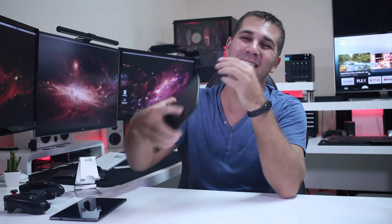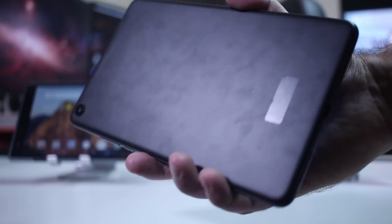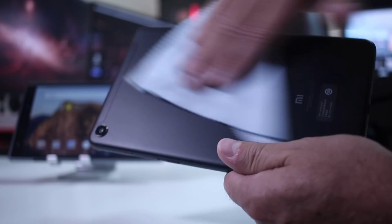Now this one here in particular is black, which to me is really cool. It gives more style to it. In my opinion, it looks a lot better, although I do enjoy the golden color of the Mi Pad 3 and Mi Pad 2 that I've got. Black is really good. The only downside here is the fingerprint, which is a fingerprint magnet. So if we want to keep our tablet always clean, either we will need to get a cover for it, or we'll need to have a cloth nearby so that we can always clean the tablet. To me, honestly, it doesn't bother me, because the back, I will not be looking at it all the time. But this is the truth. Looks great, but it's a fingerprint magnet.